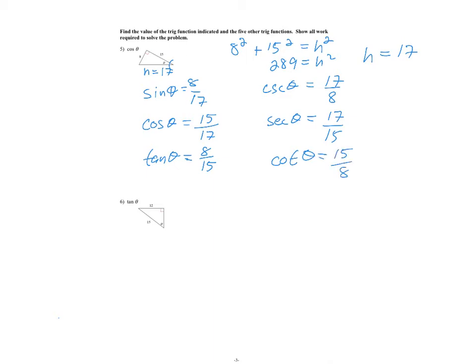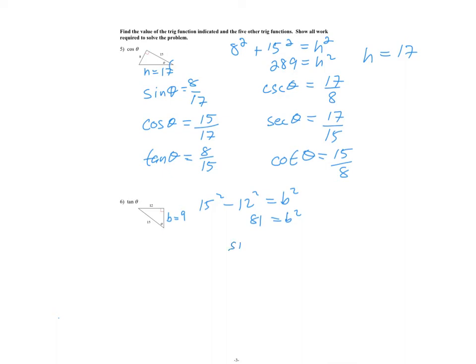Same type problem here, only this one you're given the hypotenuse, you're not given this side, which we'll call b just for the base. So in this case, it would be 15 squared minus 12 squared is equal to b squared. So 225 minus 144 is 81 is b squared. So b equals 9. We have those guys. Start popping in these trig functions.